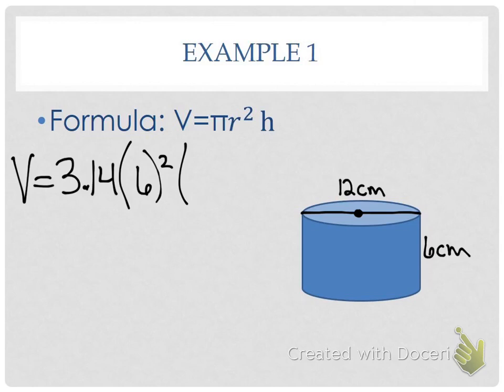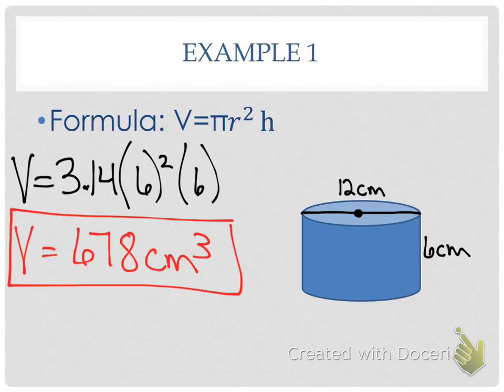V equals 3.14. Whoa, why did I plug in a 6 here? Because that's diameter, not radius. That was diameter. You can count on that for your test tomorrow too, that might get thrown in there. So if the formula calls for radius, you've got to halve the diameter to find the radius, and then you can multiply: 678 centimeters cubed. Did you get the answer? Okay. If you understand that, that should be everything you need to know for your test tomorrow.